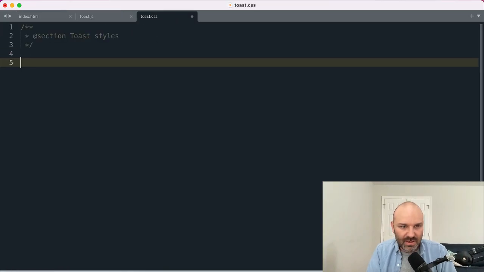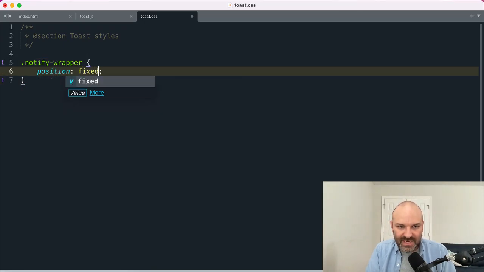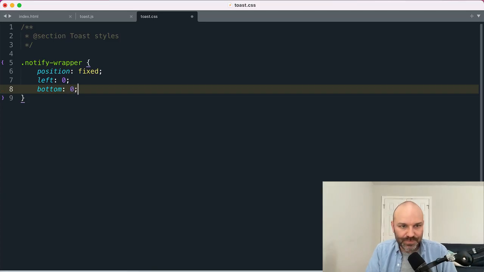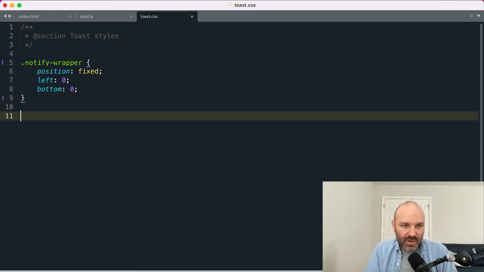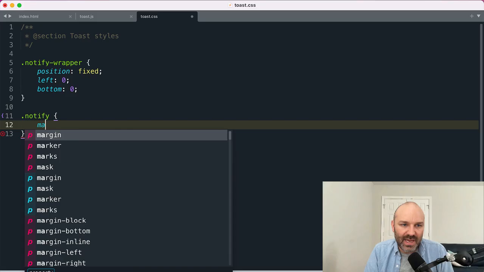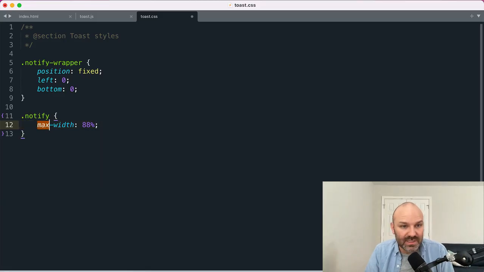So inside here, we'll say notify wrapper position is fixed, and we're going to go left 0, bottom 0. And for our notify elements, we are going to give them a max width of, let's say, 88%. Oh no, you know what, let's do this. Let's give them a width of 88%.